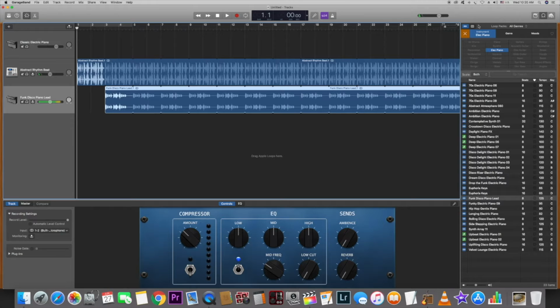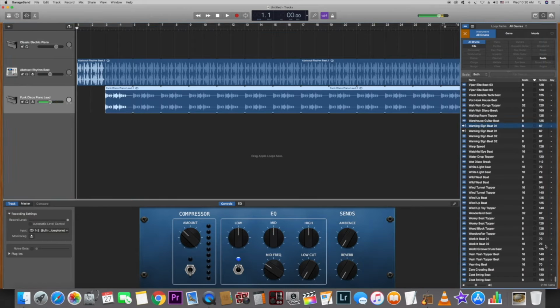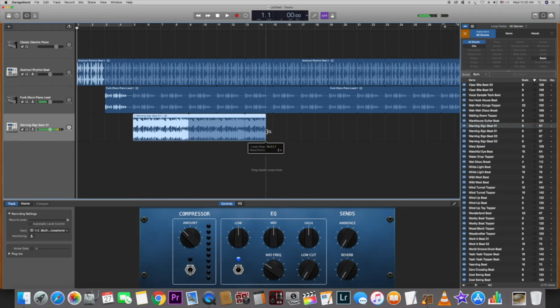It's not so fancy, but let's go back here, and if I want some drums, this is just something random I searched, but I don't think it'll match because instinctively I feel like it's not going to, but let me just check it out.